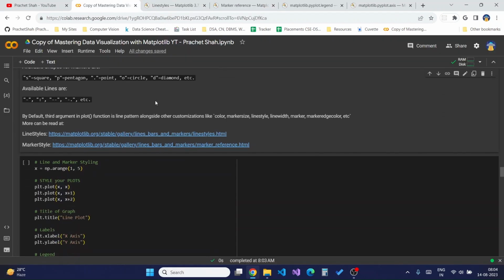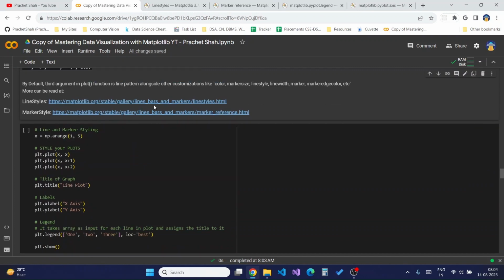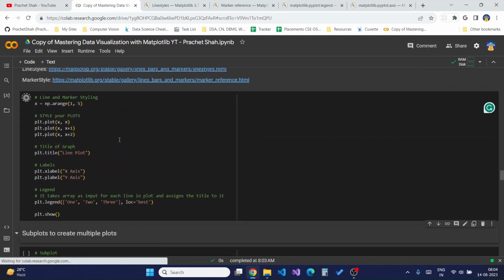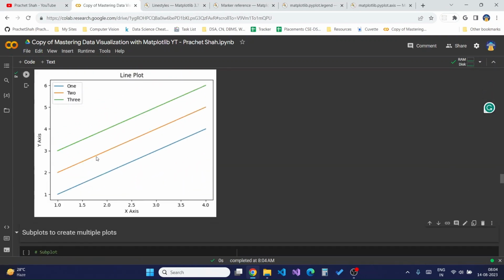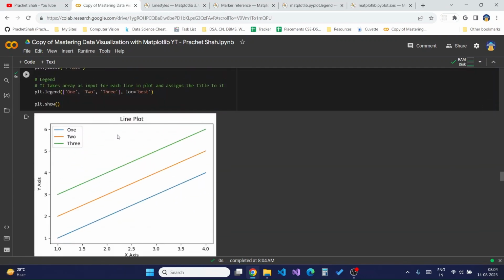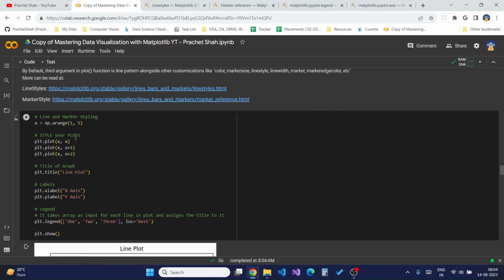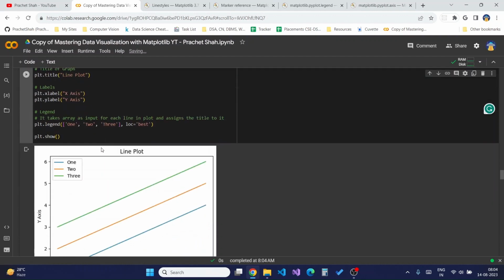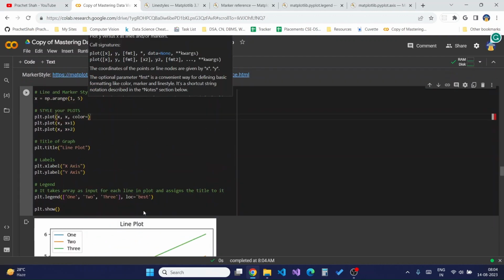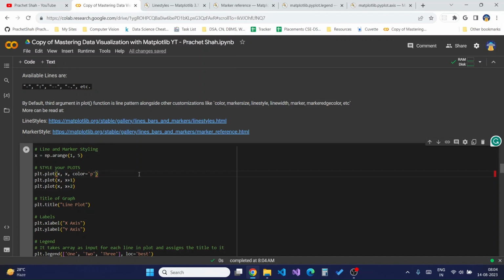To apply the styling for line and marker, this is the default graph, which is without the line style and marker style. There are certain things which we can add, such as the color of the line we want. By default, this line is blue in color. So let's say I add the color purple.